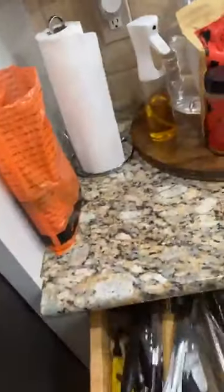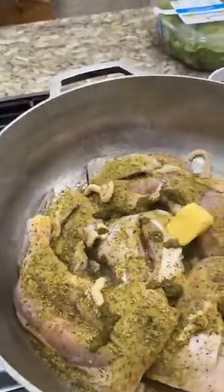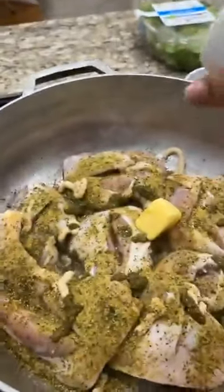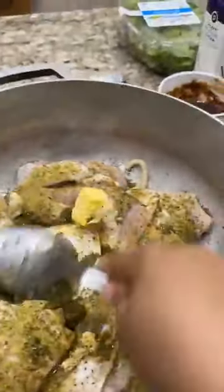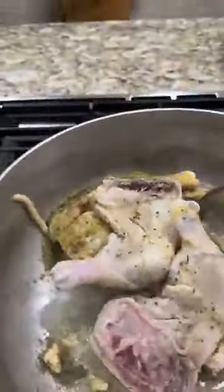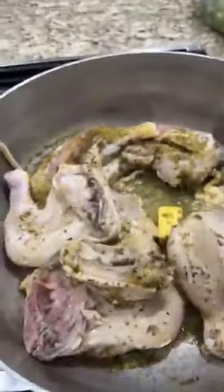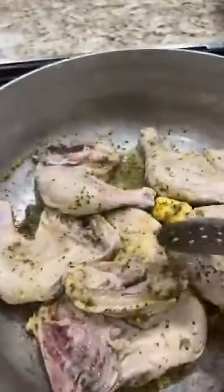I'm going to get a spoon and I'm going to get some oil. So I'm going to spray some oil in here. This is my vegetable oil. You can use any oil of your choice. I'm just spraying some oil in this chicken so this chicken can steam. So you can go ahead and mix. You can go ahead and start turning your chicken. You're going to rub this chicken very well. It's boiling now. This is just 6 pieces of chicken.